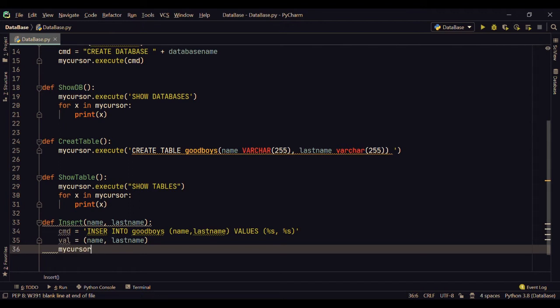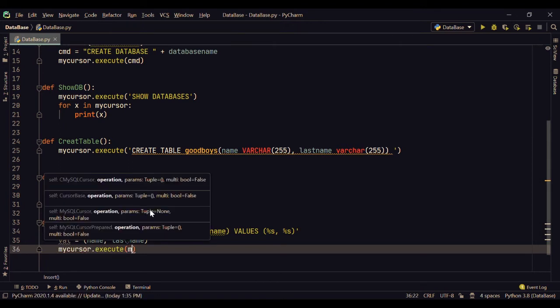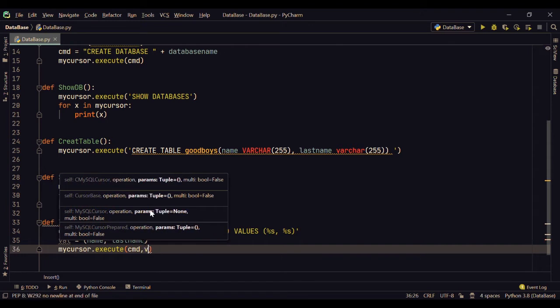And let's execute this command cmd, and the values we are giving to it right here.